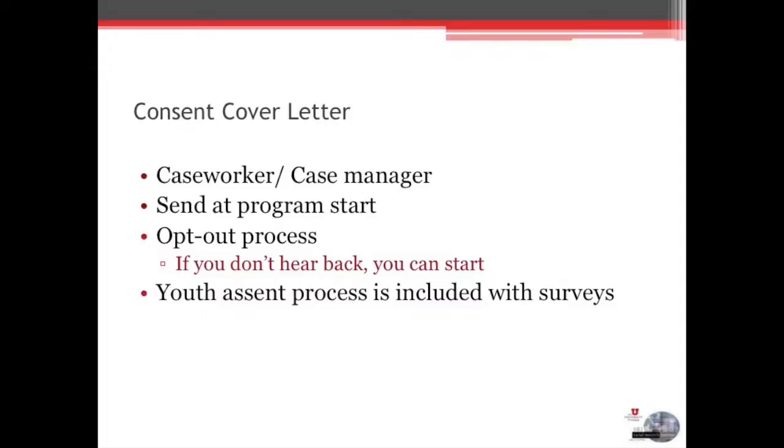When the youth enters the program and at least 1 week before administering surveys for the first time, send the guardian the consent cover letter for surveys, which will outline the purpose of the study, give them general information about the surveys, and instruct them how to opt out if they do not want the youth to participate. Since this is an opt-out process, assume that if you hear nothing back, that you are good to start the youth on the surveys. The youth assent is completed online every time a youth takes a survey.